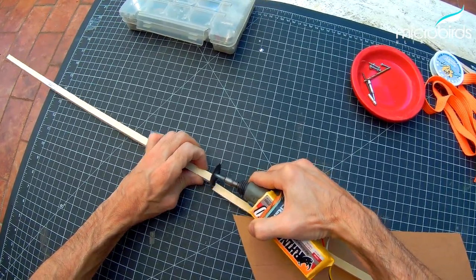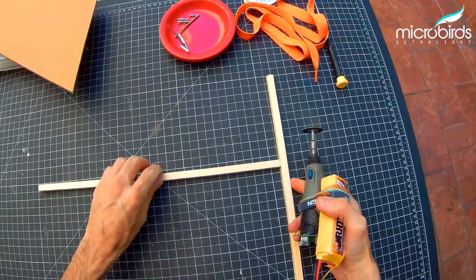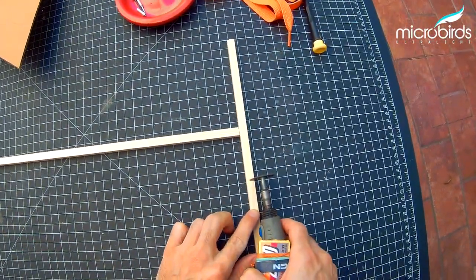I'm not using any specific measurements for this build. As long as the width is about 1 inch wider than your wing panel, I will provide all the plans and the blueprints for you guys to download.